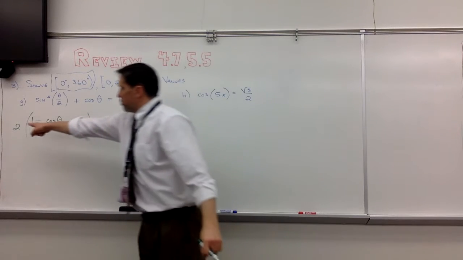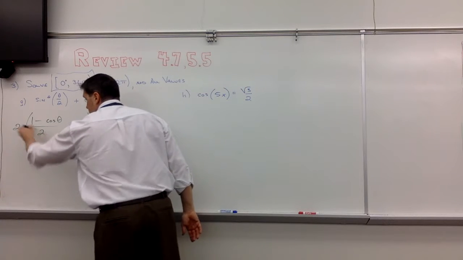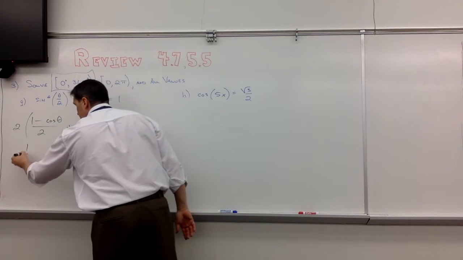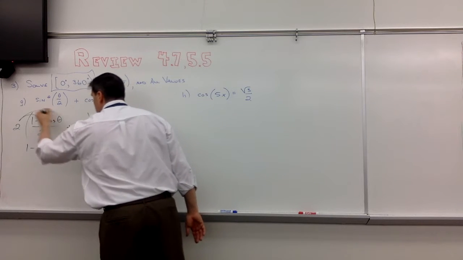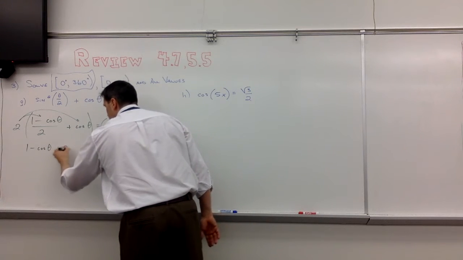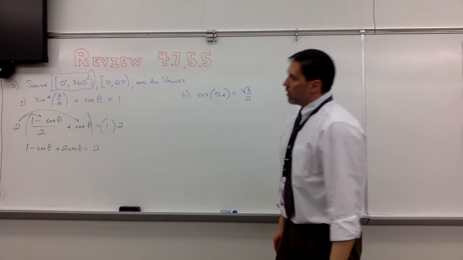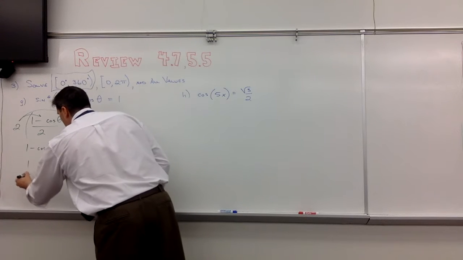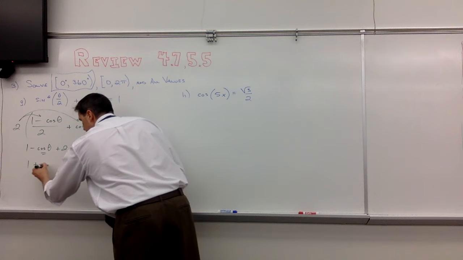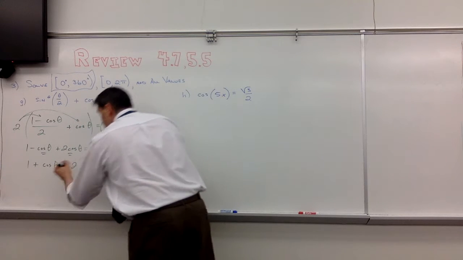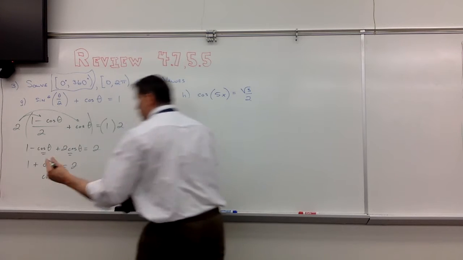All right? Now, that just means I'm going to distribute that 2 through this quantity. And the whole point is to cancel out the 2 denominator here, and it does that. So 1 minus cosine theta when I multiply it to this, and that's just plus 2 cosine theta equals 2 times 1 is 2. Combine my like terms, and I get 1. Those combine into cosine of theta, and that equals 2. Subtract 1, that's cosine of theta is equal to 1.